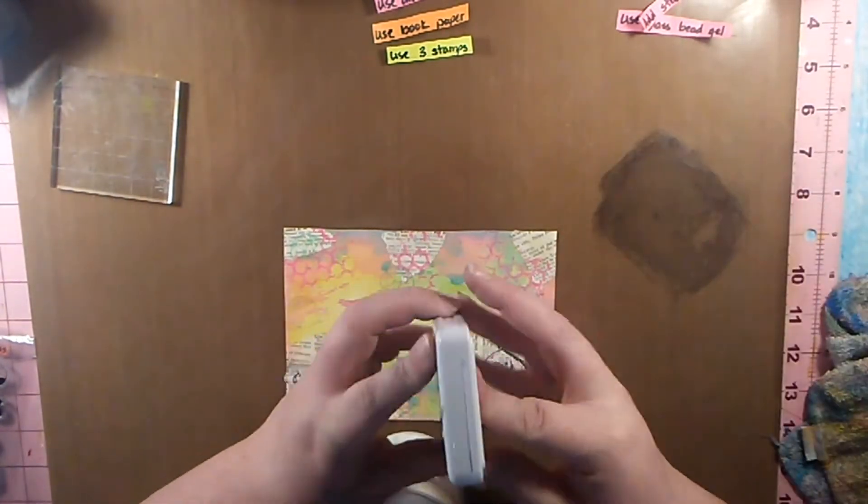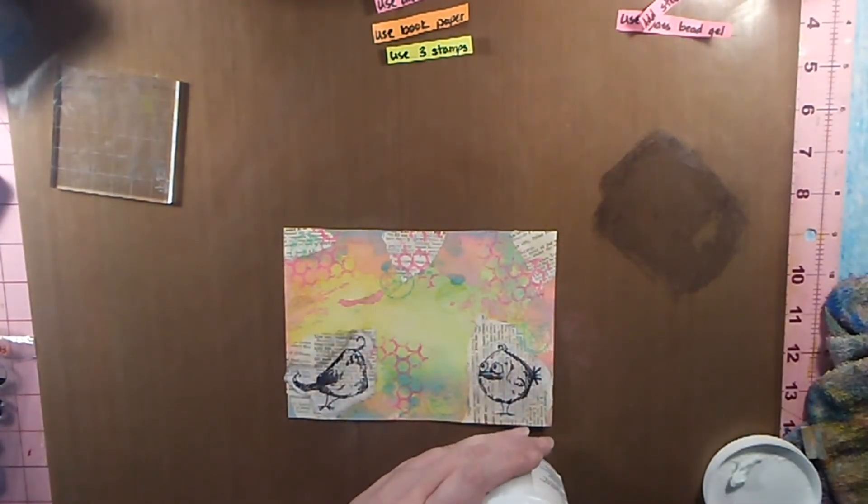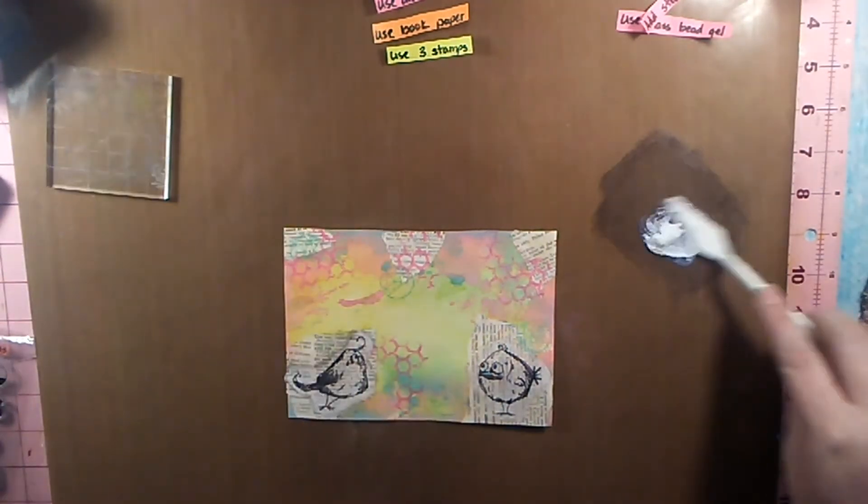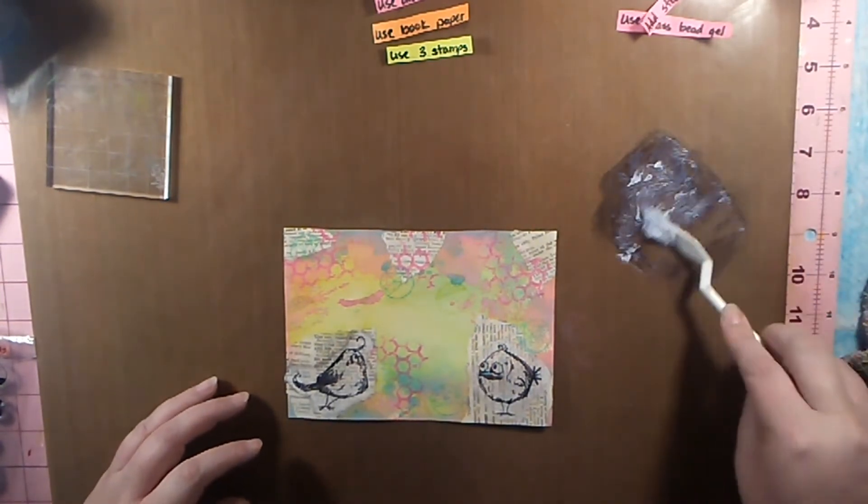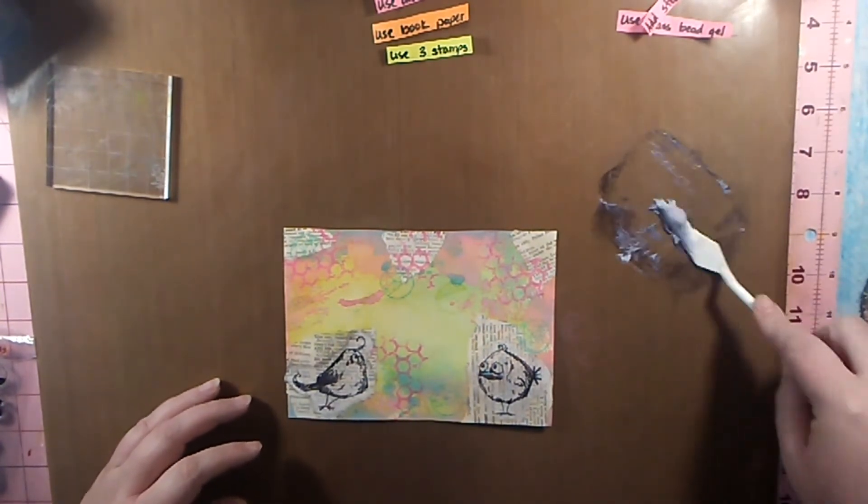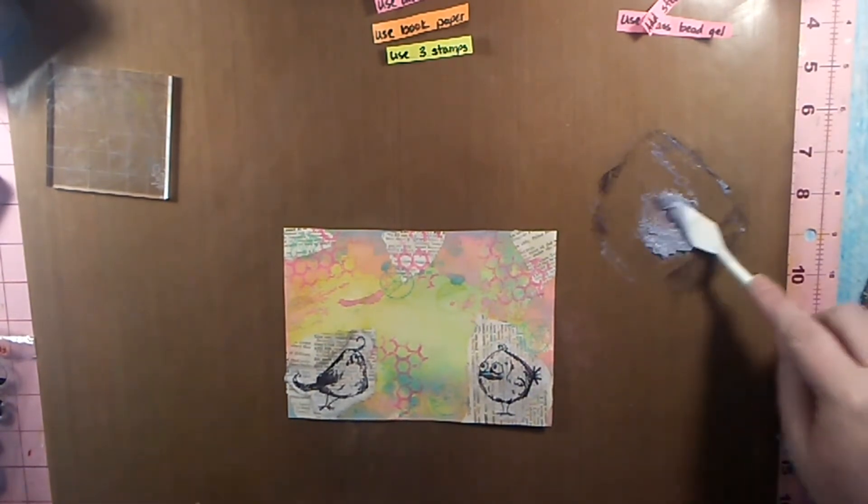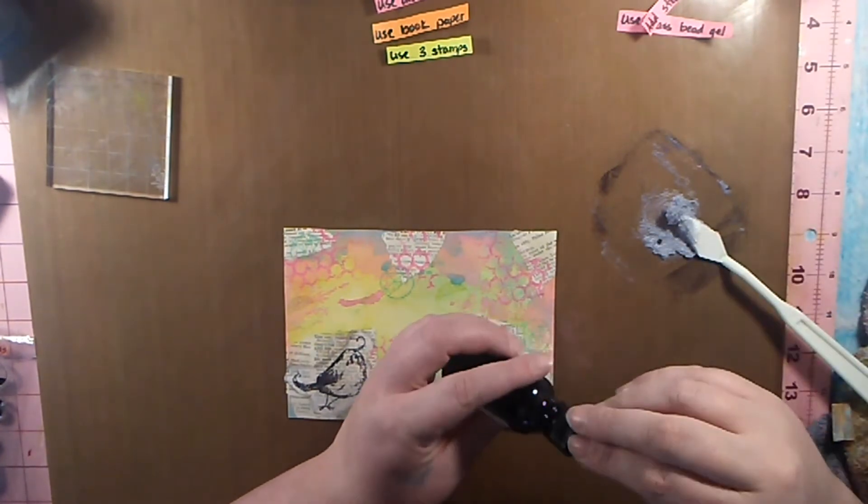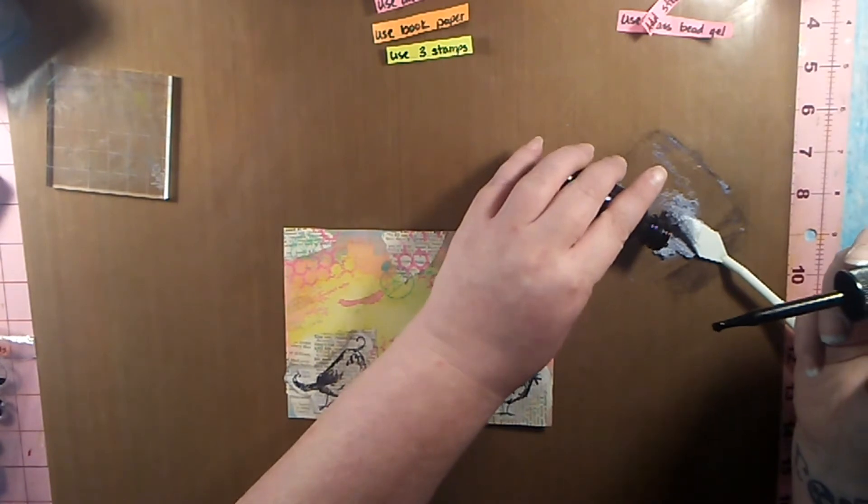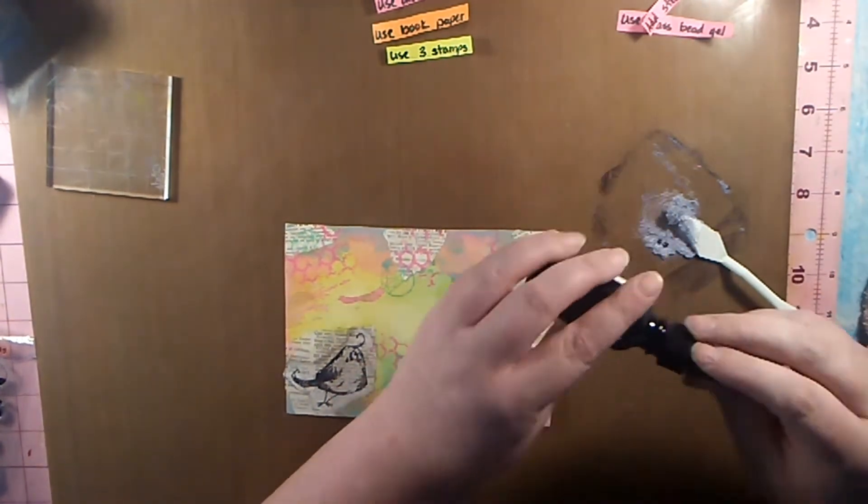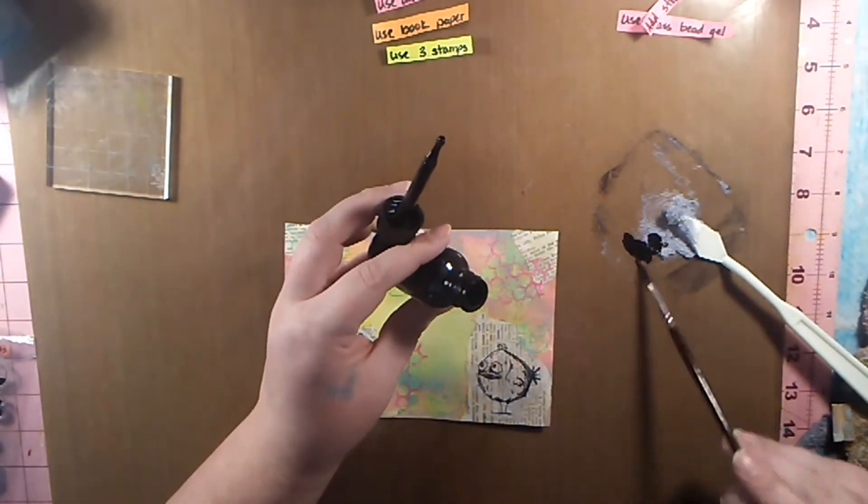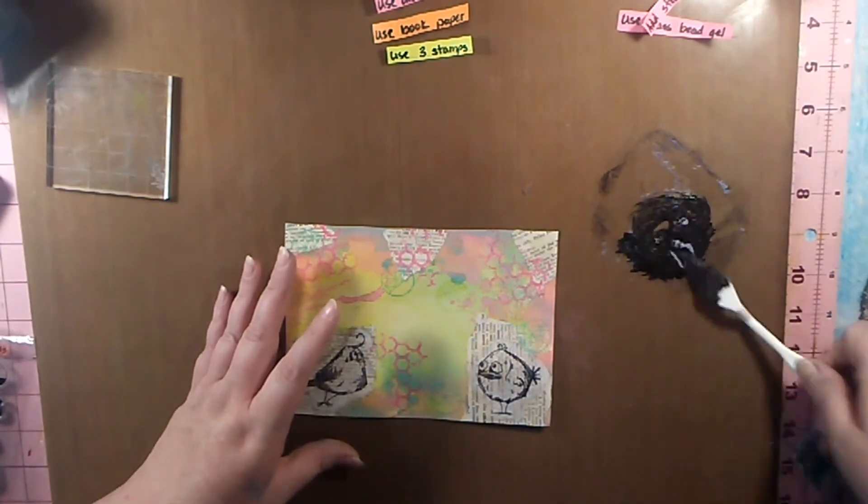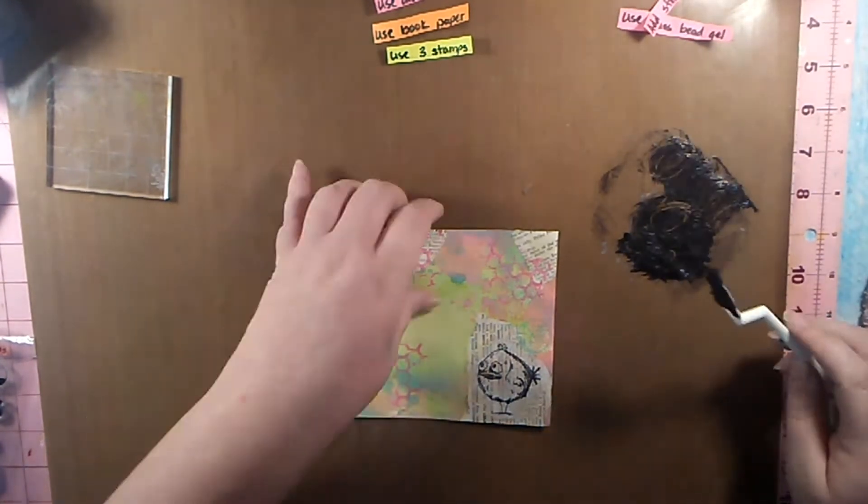Here I'm going to be using the glass bead gel. I have this glass bead gel from Golden and I haven't really ever used the glass bead gel honestly. I picked that up—I found a bag at a thrift store one day and it was just like a bag of random crafty stuff, and that bottle of glass bead gel was in there. But I haven't ever used it, so I wasn't really sure what to do with it necessarily.